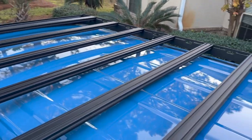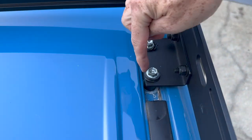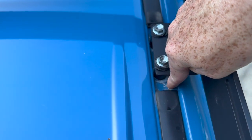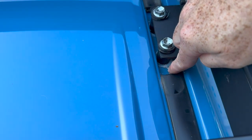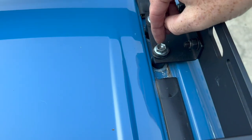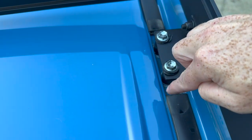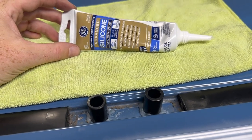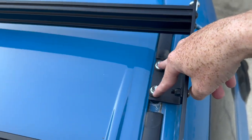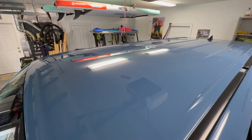This roof rack is solid on top of the 4Runner. When I took off the LFD one, I went ahead and cleaned up that area a little bit and put fresh silicone. I'm going to put the 4Runner in the garage tonight for all the silicone to cure. I put silicone all around it and shot silicone down in it before putting the factory bolts back in. You are going to keep using your factory bolts. I also cleaned up the top of my roof too.